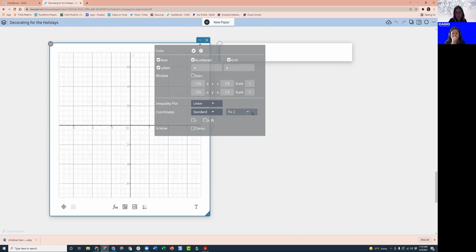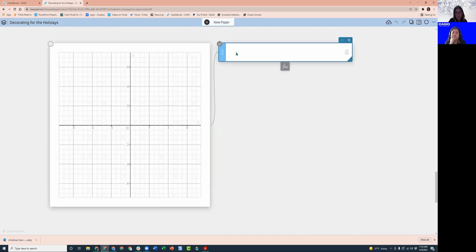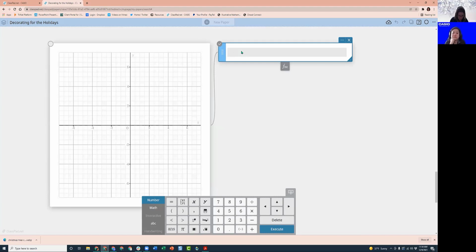But notice down here at the bottom, I can change to parametric or to polar. So I'm going to click this one first. And so now I'm going to enter an equation, and I'm going to show you a couple different ways you can explore this. I'm going to enter a very specific equation. Notice that my soft template comes up here, and I need theta, not an X. So I'm going to use the math button here to get other options. So there is my theta that I needed.